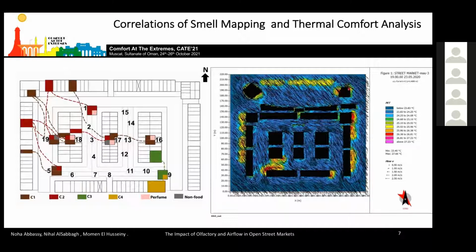Land use distribution of food shops had influenced the olfactory parameter in the zoo significantly. Results from the smell maps revealed that the type and number of smells at each space depended mainly on the airflow articulated by the urban environment.